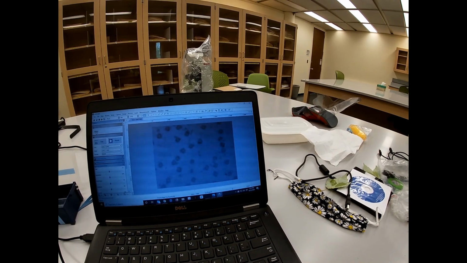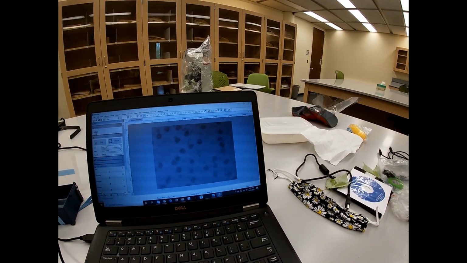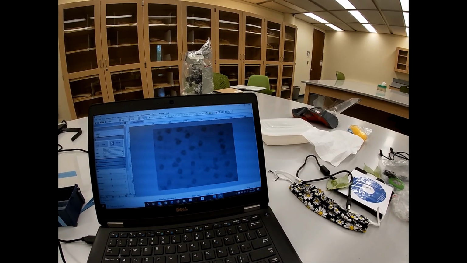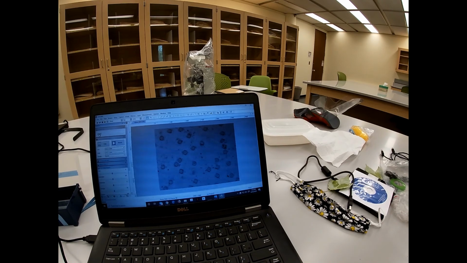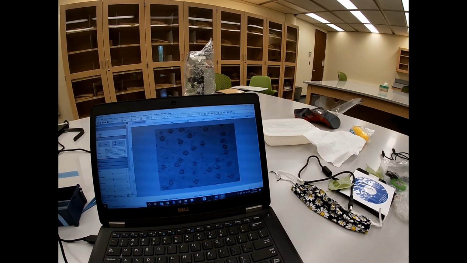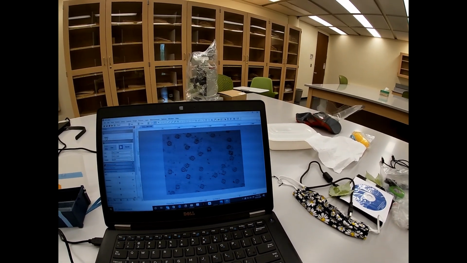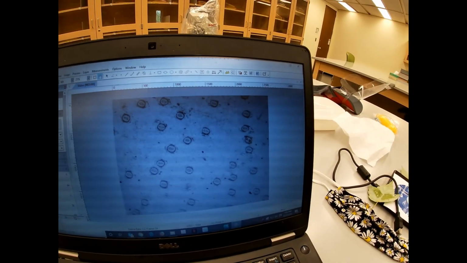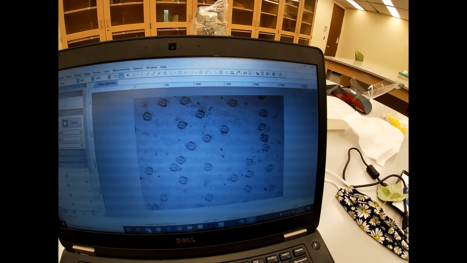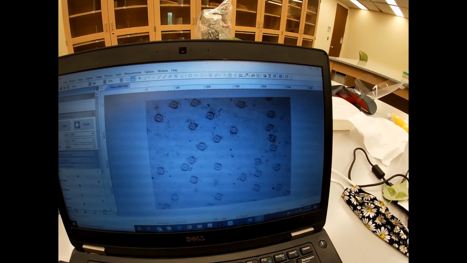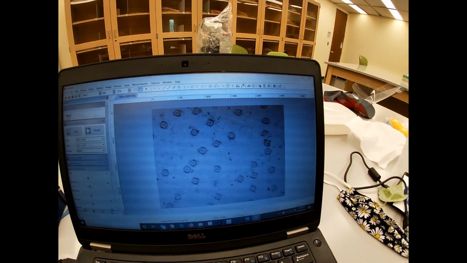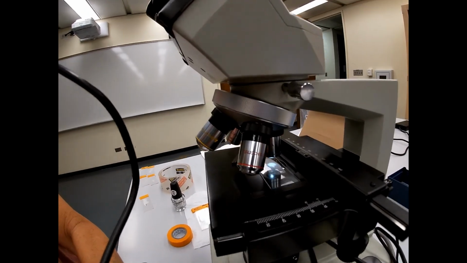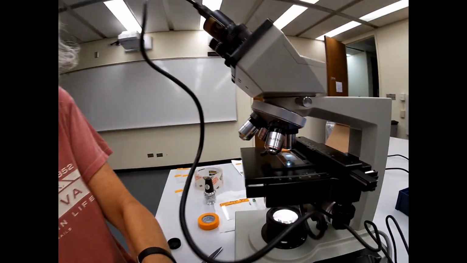What you're going to find is when you use the camera, what's in focus for you underneath the eyepiece is not actually going to be in focus on the camera. So you're going to have to mess around with it a little bit. But oh, lo and behold, we have the undersurface of a leaf. I'm going to get really close so you can see how cool this looks. Isn't that cool? The big circular things are the stomata. We have this at 40x. You can see that right on the 4x.